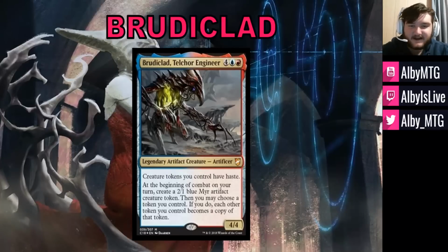So this card, I think, is getting a lot of pre-orders because people want to build their own commander decks around this card specifically. The fact that it's a legendary creature means that it can be the commander of your own commander deck. You don't have to use Saheeli as the commander for the deck, and I think a lot of people just really like this sort of effect. Tokens is a very popular theme, but normally you see it in colors like green-white, and so having a token commander in blue-red is kind of interesting.